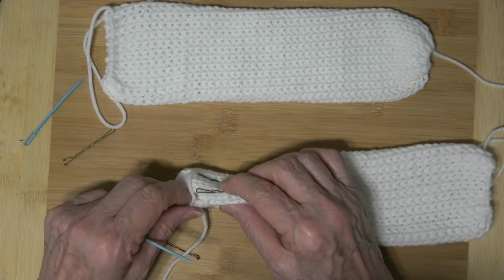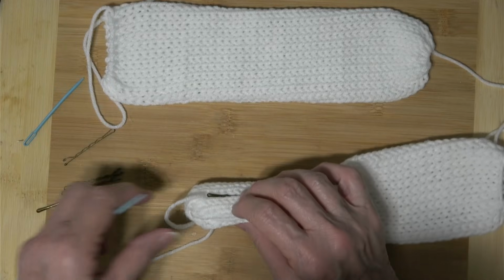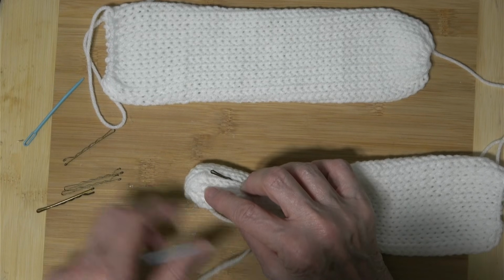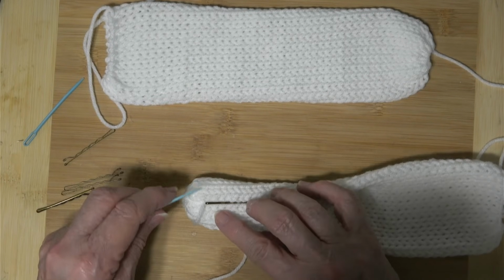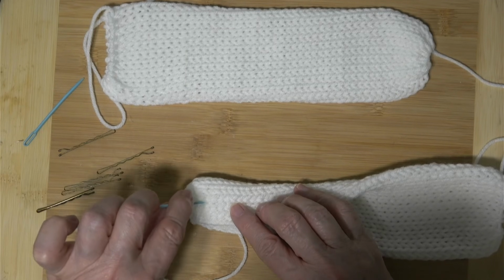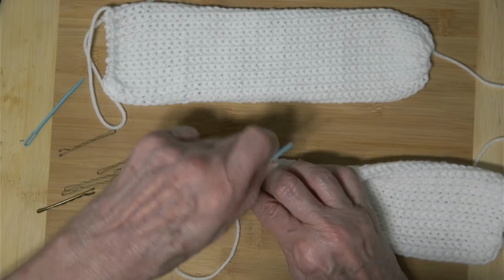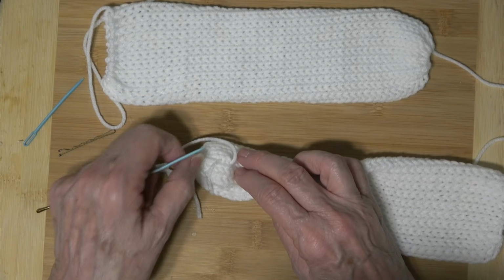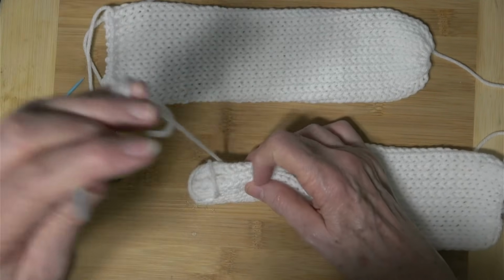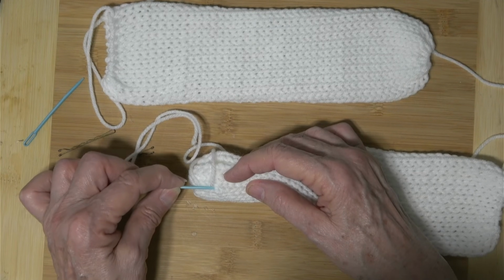bobby pins altogether. We don't need these on our rows we're not sewing into. So just let it loop around a little bit, come over here, and it's going to be much easier to see where your next bars are. Just let it come over the top. And I can see where it came out right here. So I'm going to do these 2 bars.